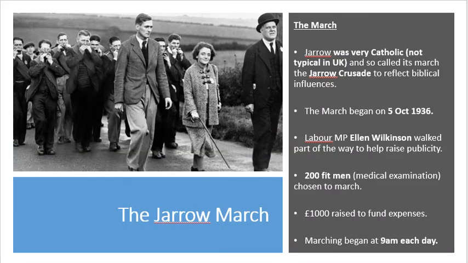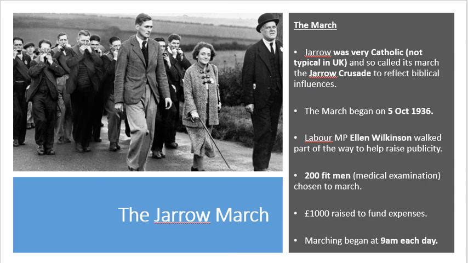So as a result, the Jarrow marchers organised a march. Jarrow was a very Catholic town, and this was unusual for the UK because most people in the UK are Protestants. So similar to Ireland, Jarrow was a Catholic town. The guys who took part in the Jarrow March called themselves the Jarrow Crusaders or the Jarrow Crusade, which was a biblical reference.